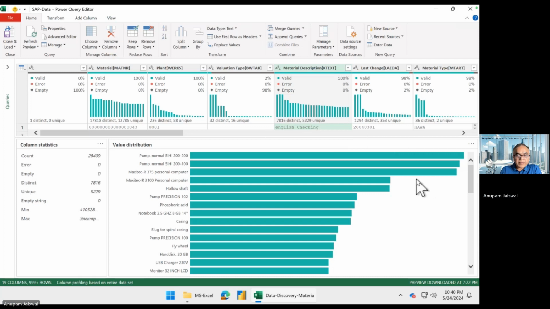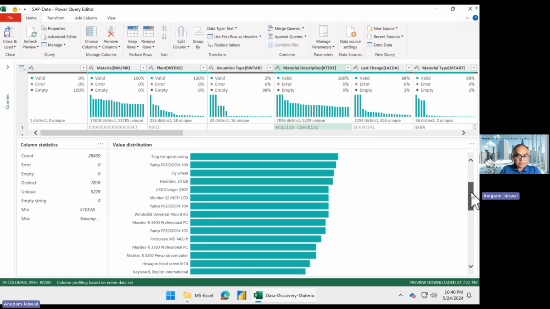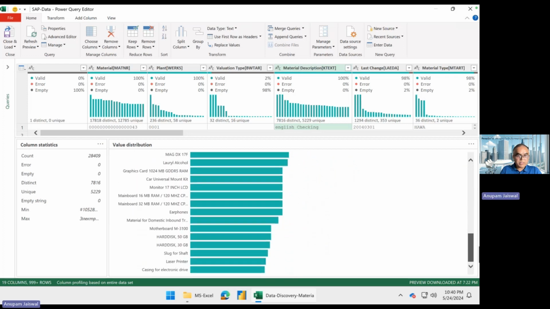Now it is showing me the value distribution here for normal. Let's dig into hollow shaft, or I think earlier I was looking at a different one.